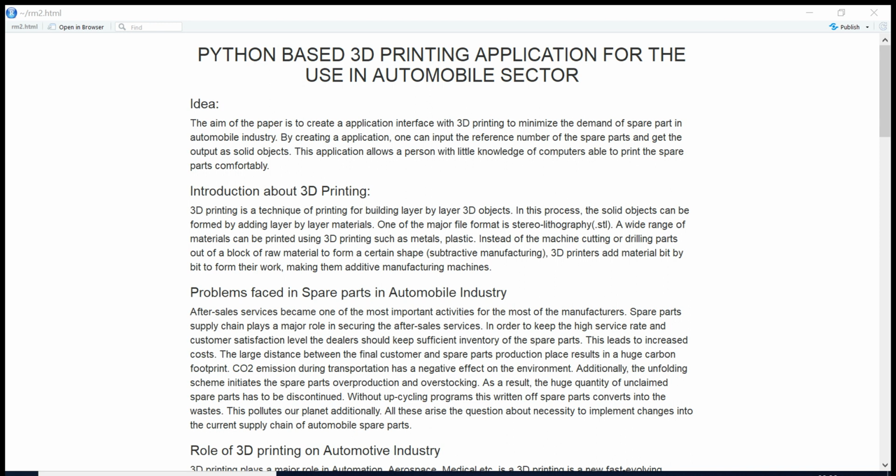But if you use 3D printing, we can create the spare parts layer by layer from the material. So there is not going to be a huge metal waste, which we can prevent compared to the traditional way. That is one advantage we have with 3D printing over the traditional ways.